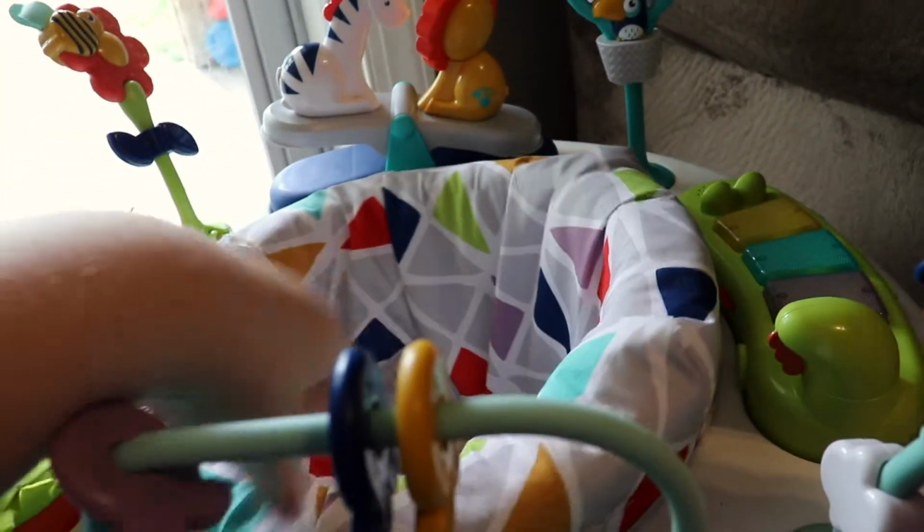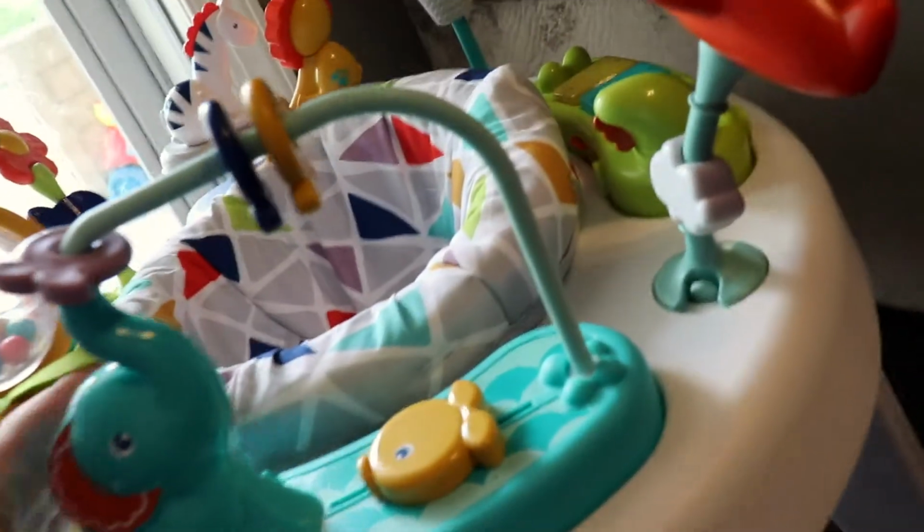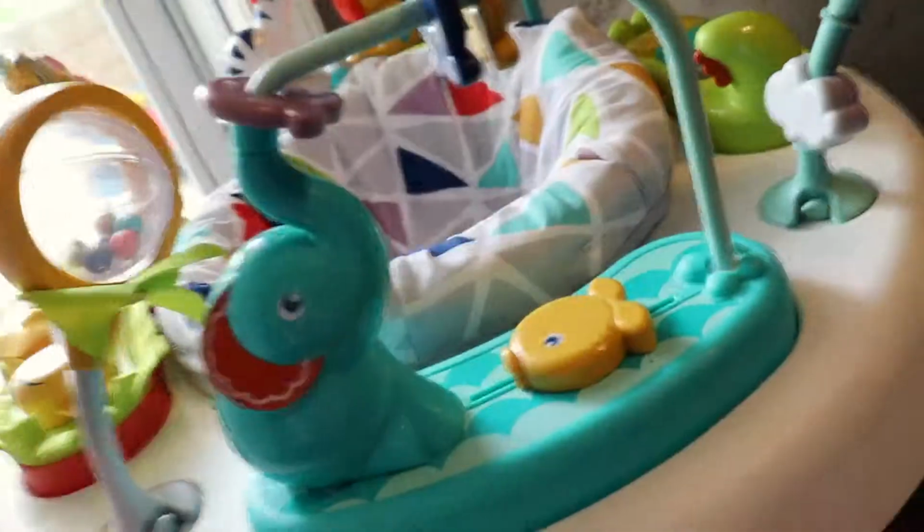And like I said, your baby can see all of this stuff because this seat spins around, so it's a 360. Your baby can spin, and they can definitely see all of this, and he's learning how to do that as well. But he does have help from Big Brother that can also help him. He'll spin him sometimes in this, which he likes, and also Maverick likes.